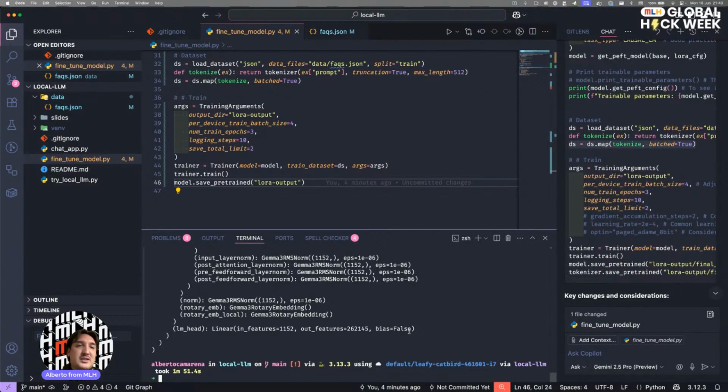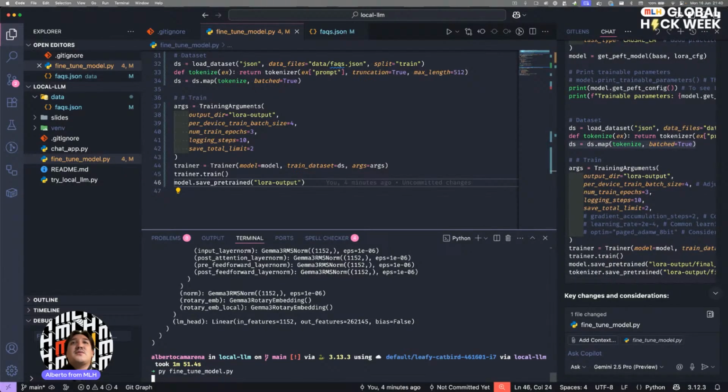Okay. Let's try to run this fully to see how long it takes. I hope not that much, and I hope this actually runs as we want it to.